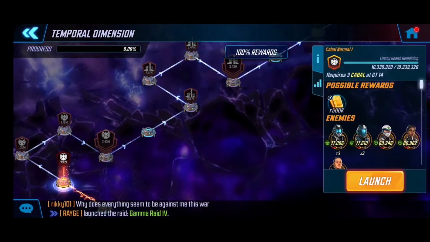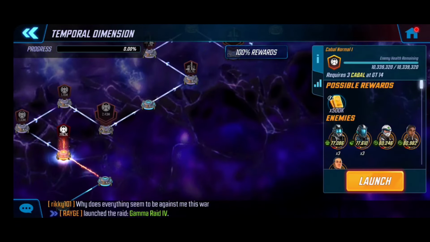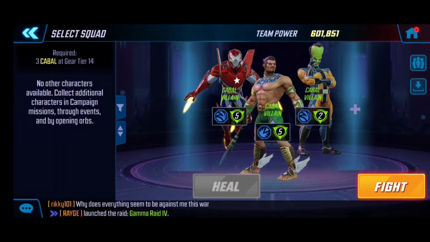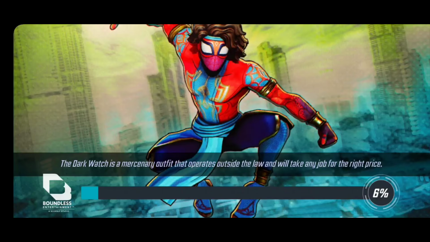As you can see, we've got this normal section here. I believe this one was the hard. Then we've got masters, and then finally the final node. So we'll just see how it goes. The very beginning here is especially quite easy. And the nice thing is, guys, make sure that you are separating and splitting up your team. You can do that by just dragging and dropping your Cabal characters. It does look like these are the only characters allowed so far, so we're going to see how we progress along the way.